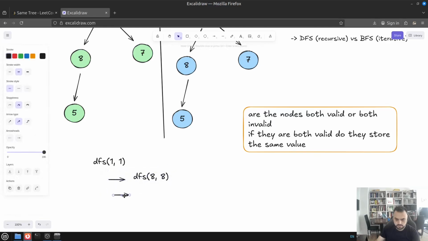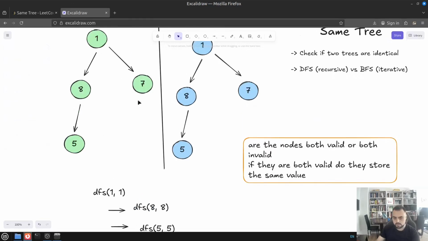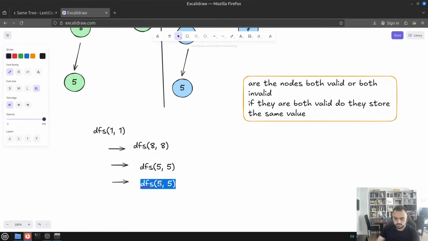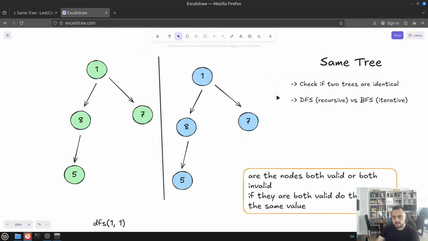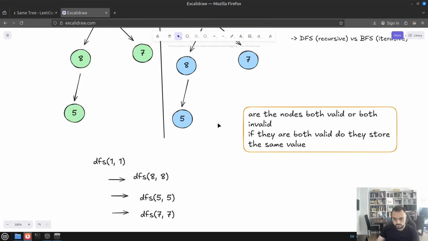And then the next one would be 5 and 5. And the next one, we would go back, and 7 and 7. That's it.